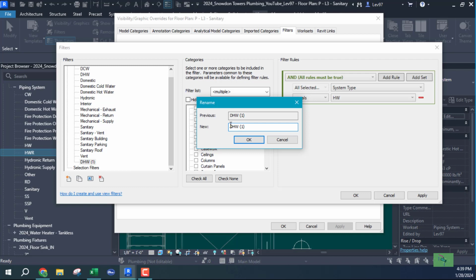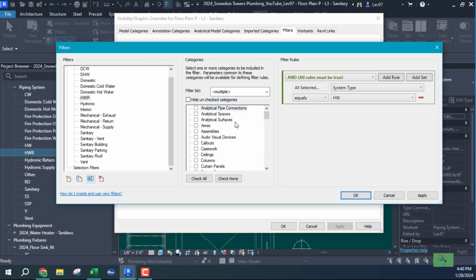Hot water return. So we're going to take the D off, hot water, and we're going to put an R here. Okay. We're going to say new. We're saying new, and now we're going to say okay. Now we're going to go in here, multiple. I think that I can take off the architects and only look at piping.